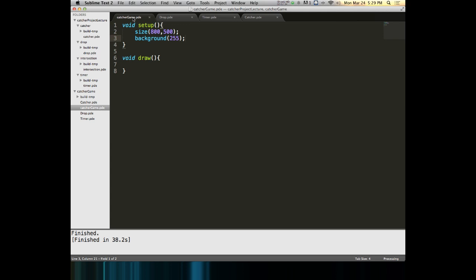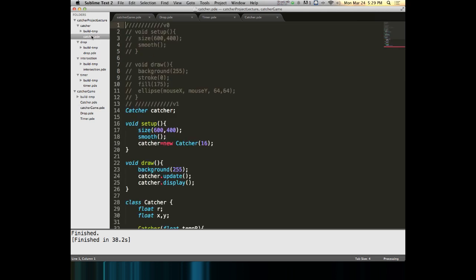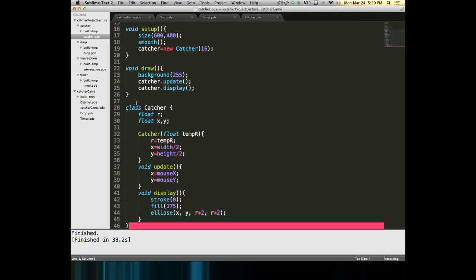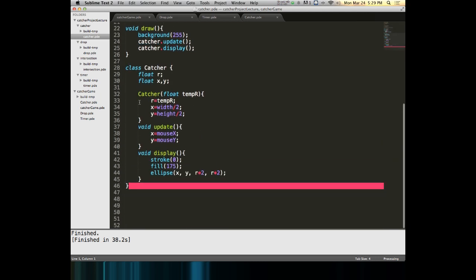I'll be migrating content from the files that we used in the previous class to complete those, and then inside the game start tying them together and making them all interact with each other, which is where the real fun begins. So again, the catcher is the easiest one to bring into it, so I'm going to bring in the catcher. And catcher is already set up as a class. So if we look at catcher, we can see I have the catcher class. So with that, all I really need to do is just go grab the class portion.